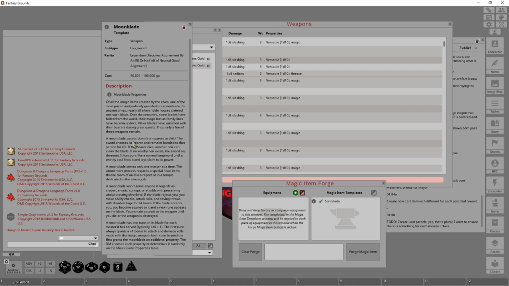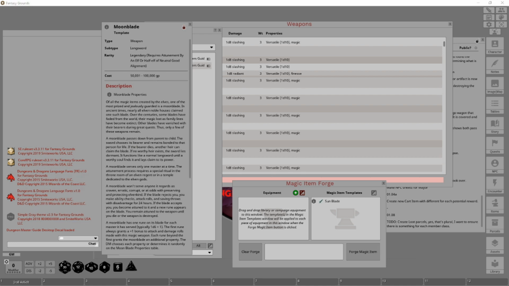So, for example, someone who tends to defend against evil, maybe the Moonblade will gain the property of protection against evil, or attacking a particular creature that is evil might gain a +3 or a +4 bonus to that particular attack. So the Moonblade will develop those skills or those abilities because it is somewhat of a sentient weapon, because it absorbs the soul of its previous wielders, and it's that soul that gives it those properties.